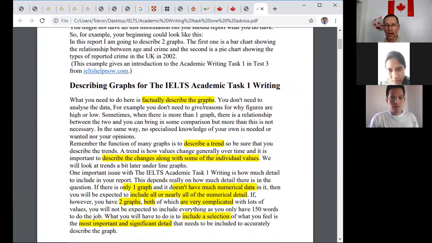Then you're going to talk about the graph. So this is just the parts highlighted in yellow. You'll talk about the graph with numbers. You're not analyzing it, you're just explaining. In 1995, here it was 12%. In 1997, it jumped up to 17 or 18%. In 1998, it soared up to 35%, or it doubled. So you're going to look at the graph and describe the trend of what's happening. Is the information going up? Is it staying the same, or is it going down?